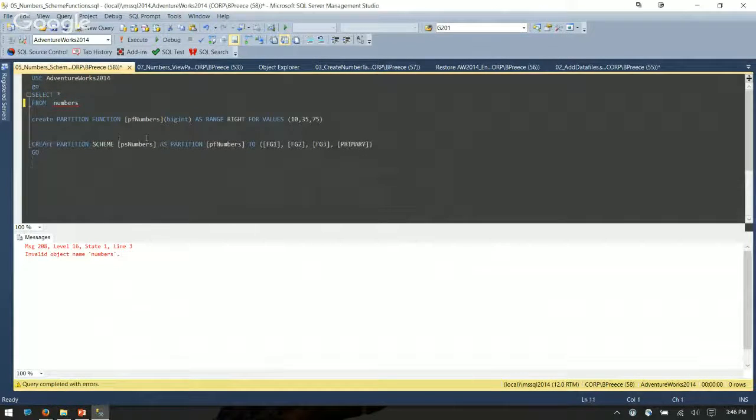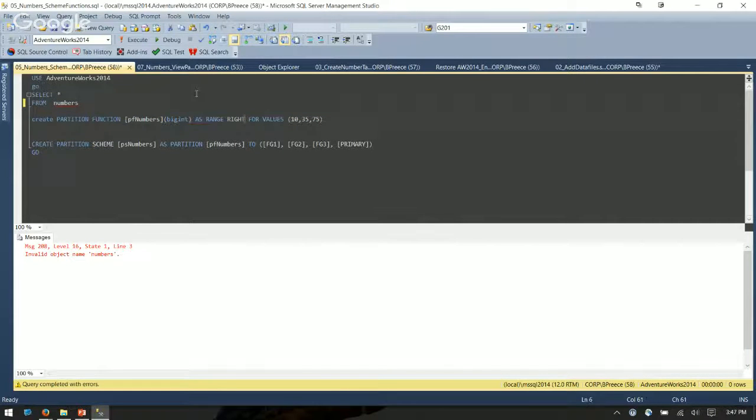Okay, it doesn't matter. So here's my 100 table, and the partition function says, where are my boundaries? My boundaries are where one horizontal partition of data starts and where it ends. So in this example, I'm saying I want 3 boundaries. There's actually 4: negative infinity to 10, then 10 to 35, 35 to 75, and then 75 to positive infinity. That's essentially what this part is saying right here.